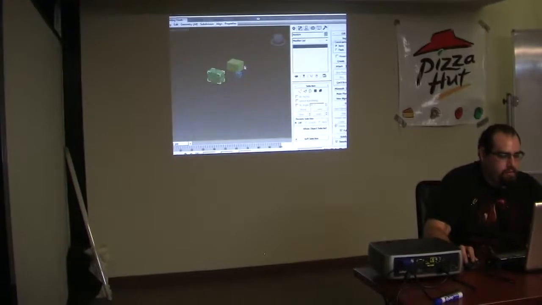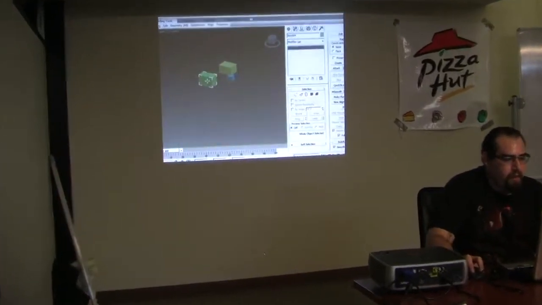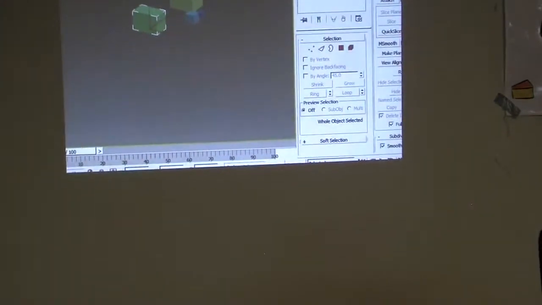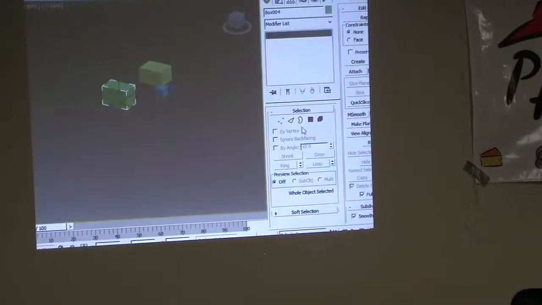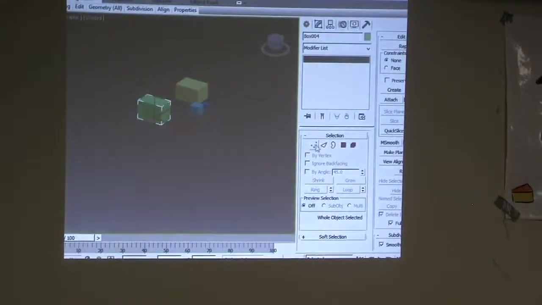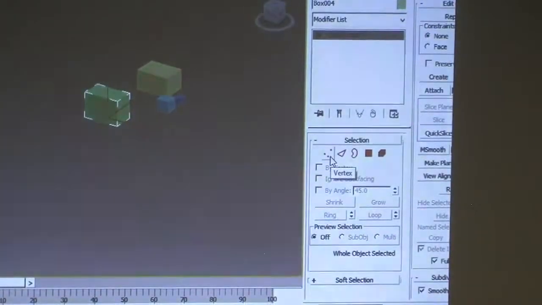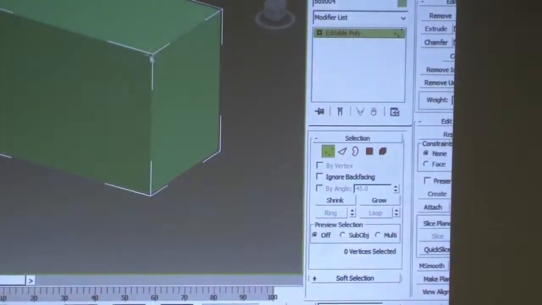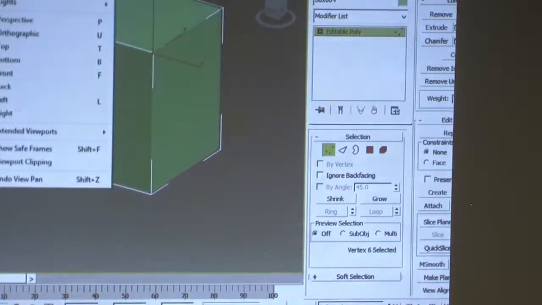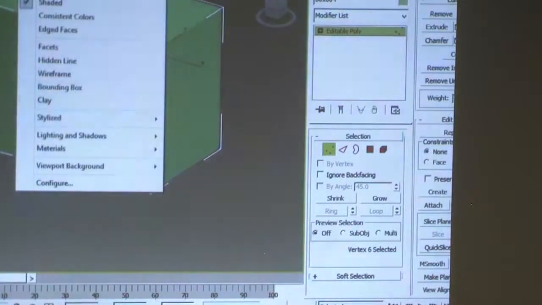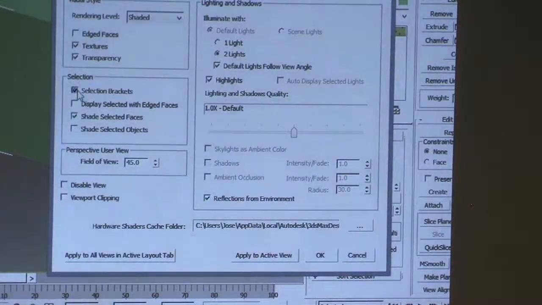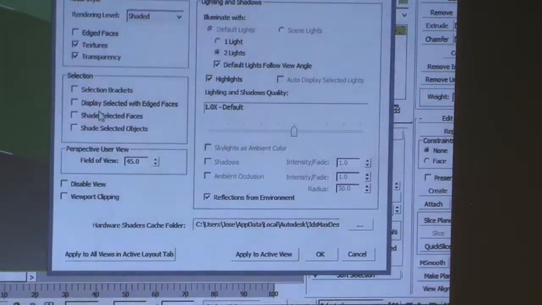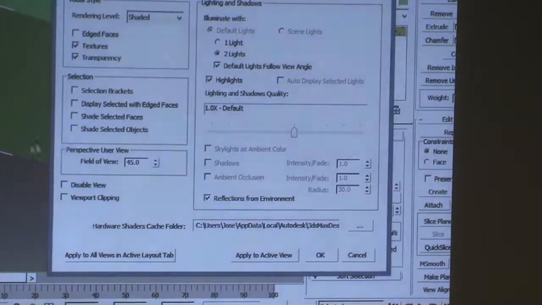Right now, I want to go over the controls in 3D Max and how I use them. Once I convert it to an editable poly, you have your tools over here. Right here, you can select the type, because the poly has vertex. Vertices are the corners. I also like to right-click here on your perspective and configure, and take away these options. The select brackets are the brackets that you see. I don't like to see those.